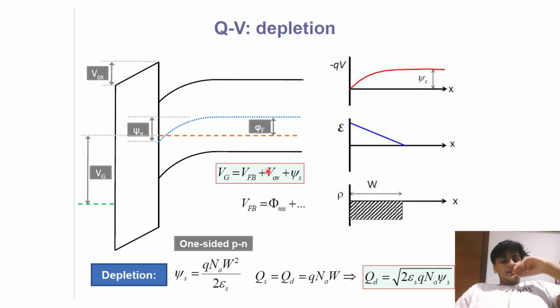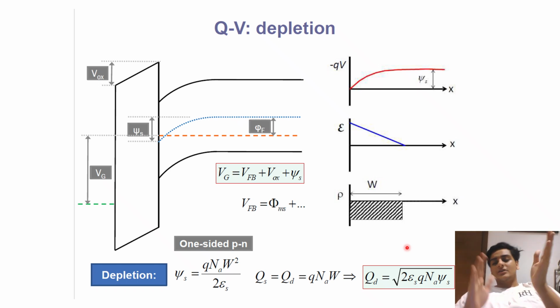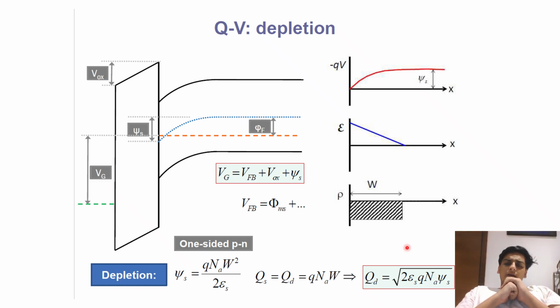Now, another thing to notice is that when you see this depletion, it should remind you of something that you have seen before in the last lecture. And the thing that it should remind you of is a PN junction. So even in a PN junction, you have the middle of the junction getting depleted. So you have a P, you have an N. Part of the P gets depleted, part of the N gets depleted. Now imagine, say you have an N and a P, and part of the N gets depleted, part of the P gets depleted.